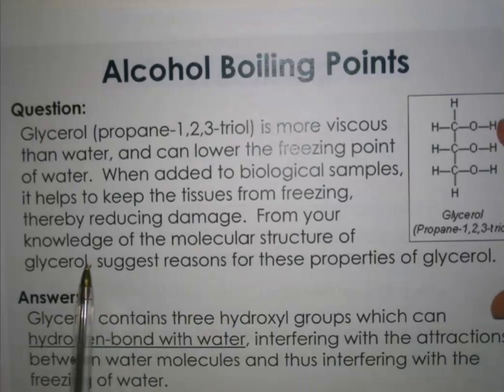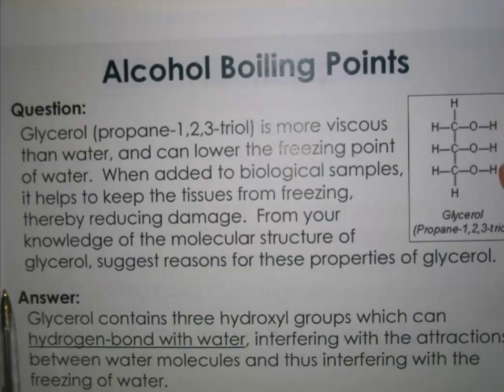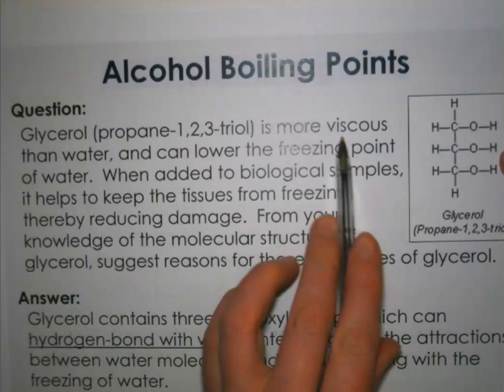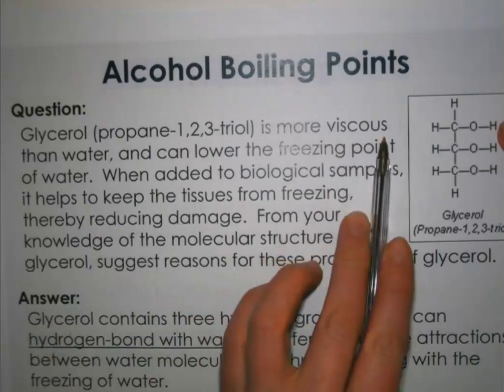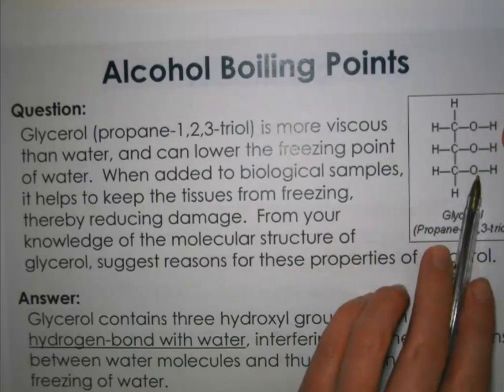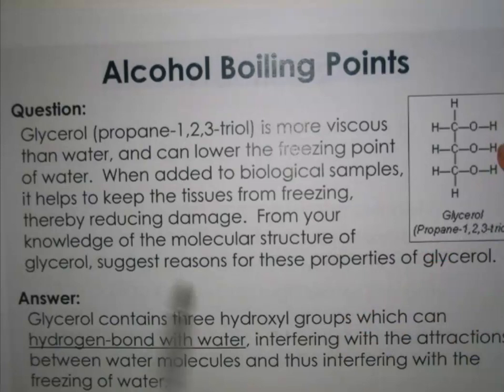Well, if we look at what glycerol is like, we can see that it has all of these hydroxyl groups, so multiple instances of hydrogen bonding, which means that it's going to have very strong intermolecular forces, right? So if we think about its viscosity, for example, the molecules themselves are going to be sticking with each other very strongly because of these strong intermolecular forces. So that would be one explanation.